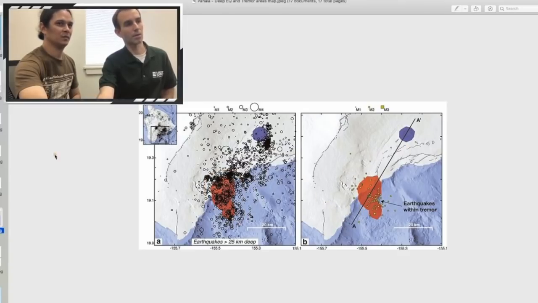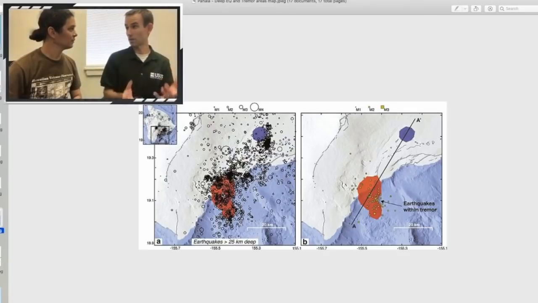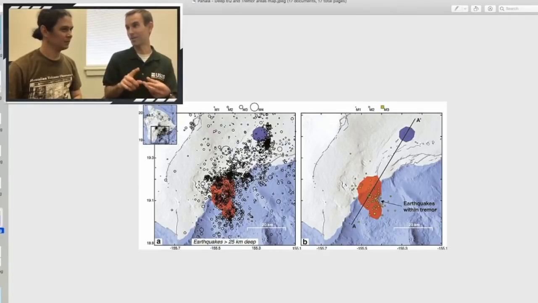And then they identified another zone up here in the north and talked about how this might connect up to Kīlauea. The interpretation from this and other papers is that there's potentially an area of meltdown there where perhaps a hot spot comes underneath Hawaii, heats up the rock down there, creates some kind of partial melt, and through some mechanism feeds the volcanoes, you know, Kīlauea, Mauna Loa, and Lōʻihi potentially.